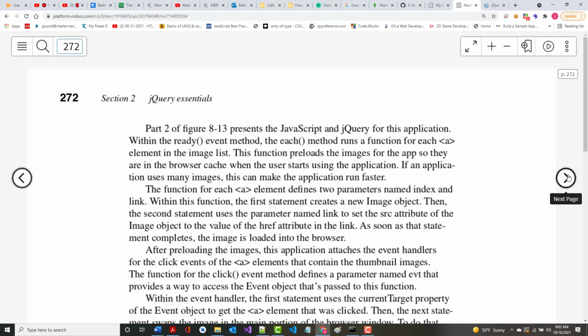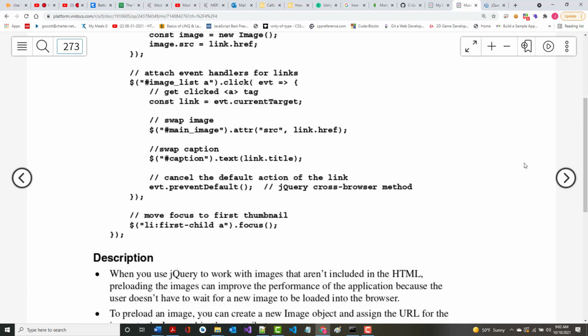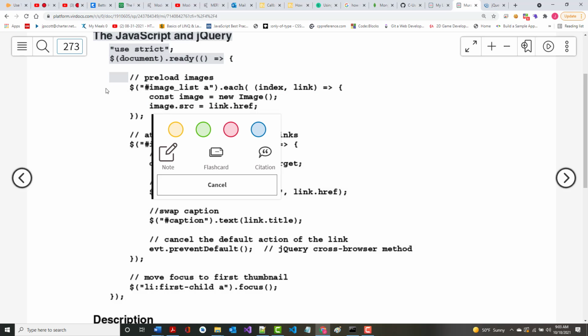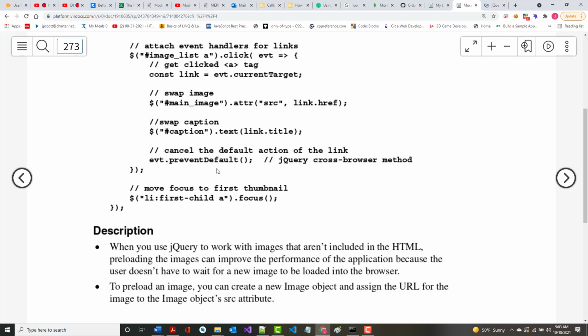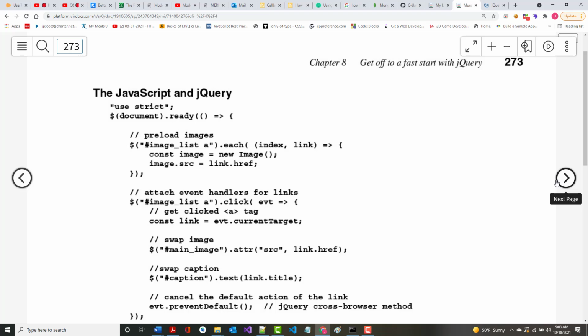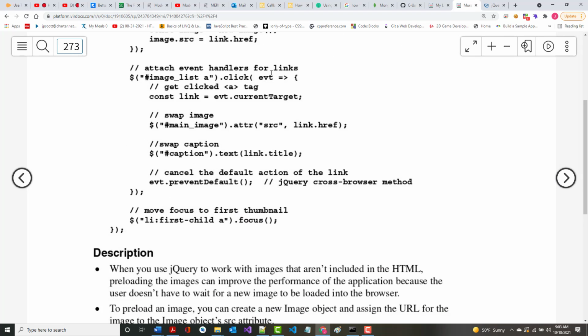The key thing is if you take a look at the code, what's nice about it is its brevity. This is everything. As it says, and they've commented it, it preloads the images, so hopefully it will at least run faster. Then it attaches event handlers for the links. Why? Because if these things are literally set up in here as hyperlinks, you don't want them to go anywhere. So you want to prevent the default that we've talked about. Then attaching event handlers: when you click on them, what do you want to have happen? Notice, this becomes the current event. Then swap the image out. And that's all that this is doing.